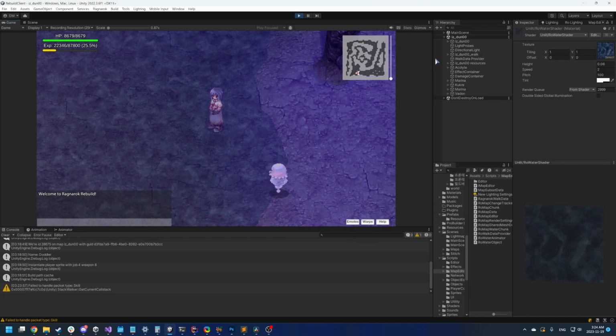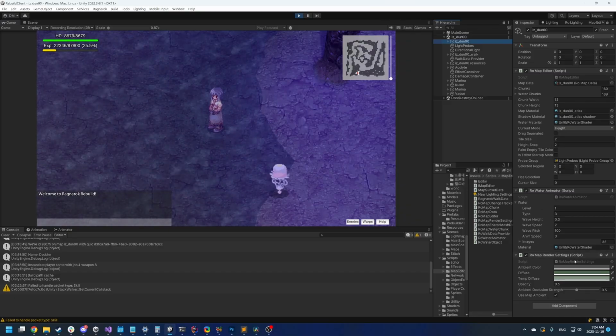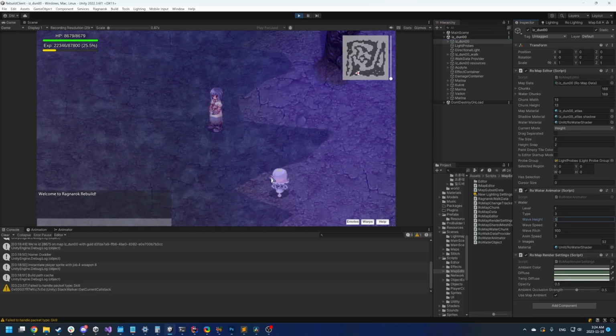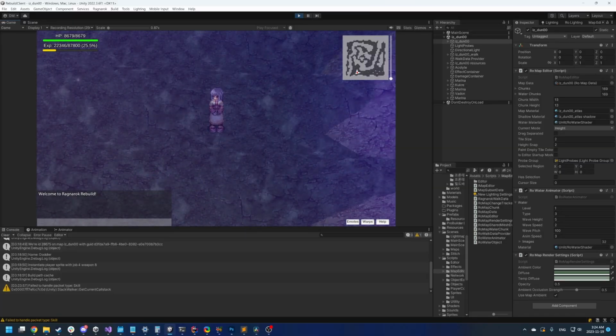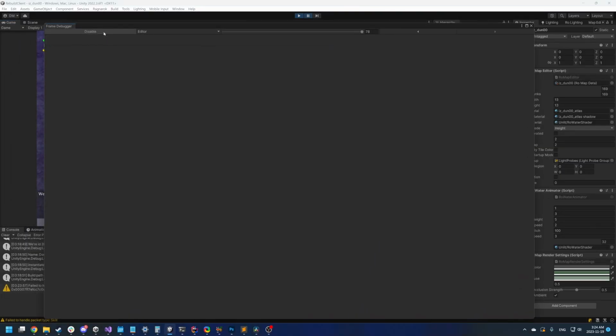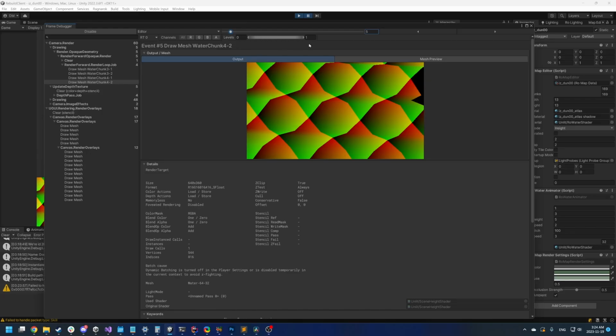To give you a better idea what's happening behind the scenes, let me just adjust the water setting to make it a little bit more funky. Then, we'll take a look at the frame debugger. What you see in here is a low resolution render pass that is actually rendering the water on screen with a special shader. The red and green colors here are actually storing the texture coordinates of the visible water at each point. And while you can't see it, the blue channel contains the world height at each point.